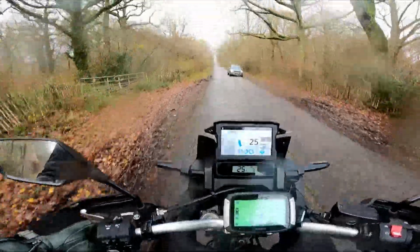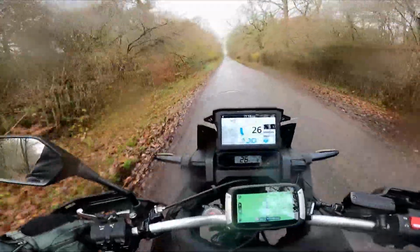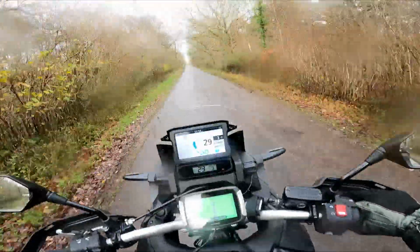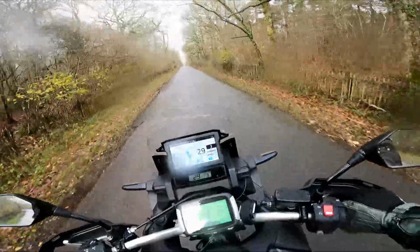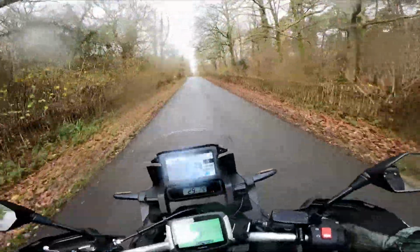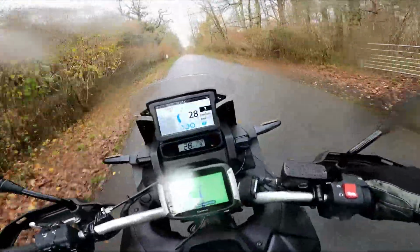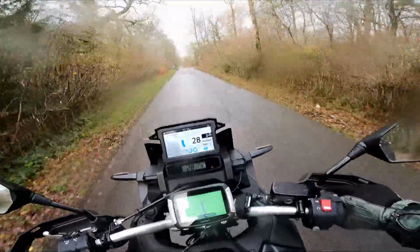I've had this bike now for 750 miles, just shy of 800 miles probably. And so these are kind of, I'm going to say long term, I've done probably a third of a year's riding in kind of 2 months now. So, and then other than that, I kind of like everything else.